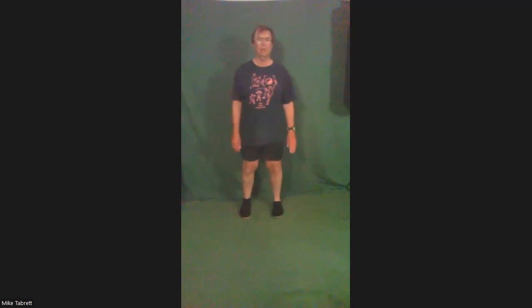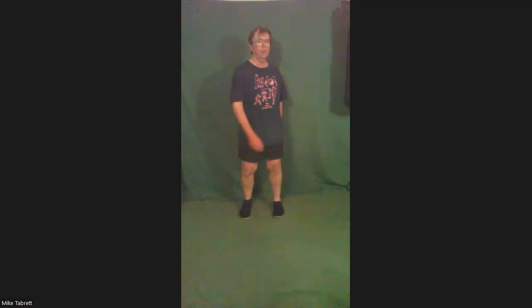So your center of gravity begins to drop, and then loosen your hips so you can begin to turn a little bit in hips and waist. Starting off nice and gently. A couple of slow, deep breaths.